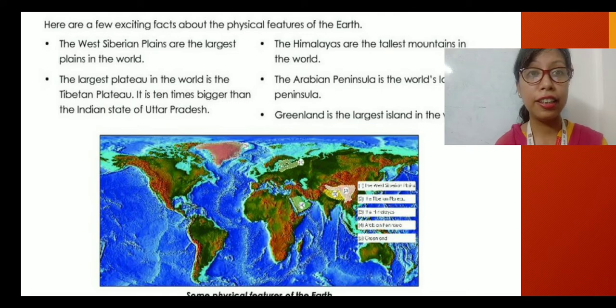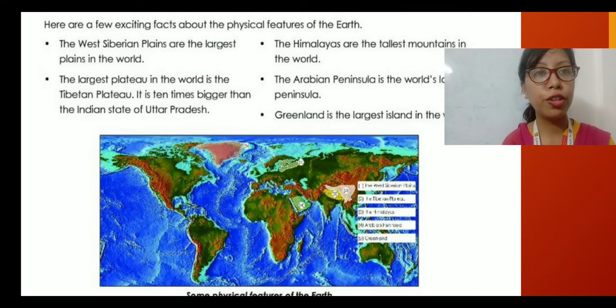It is 10 times bigger than the Indian state of Uttar Pradesh. Just think about it. Uttar Pradesh is an Indian state, right? And it is 10 times, not double, not triple, but 10 times bigger than Uttar Pradesh. So it is the largest plateau in the world, the Tibetan Plateau.